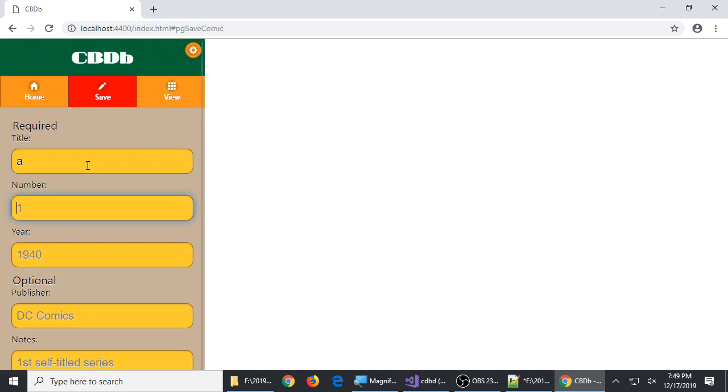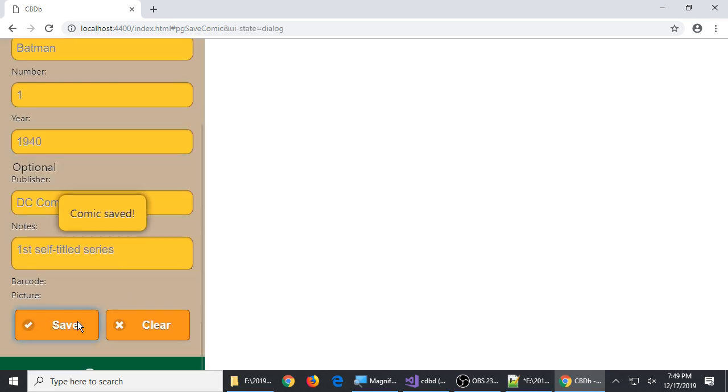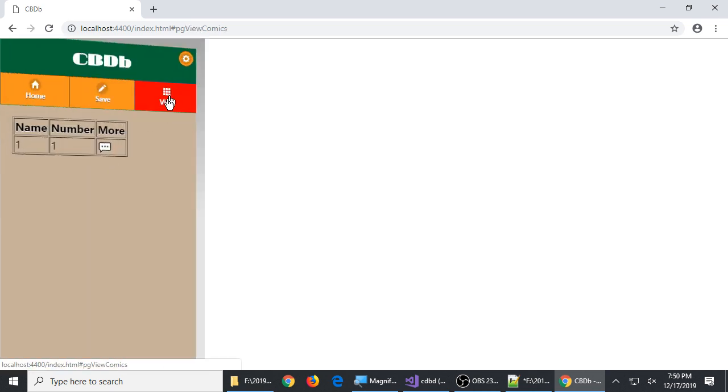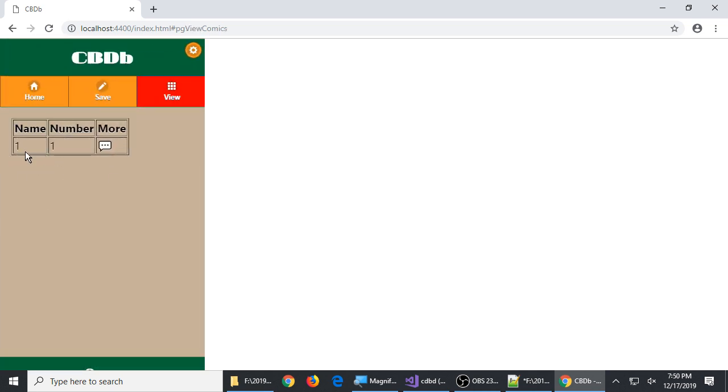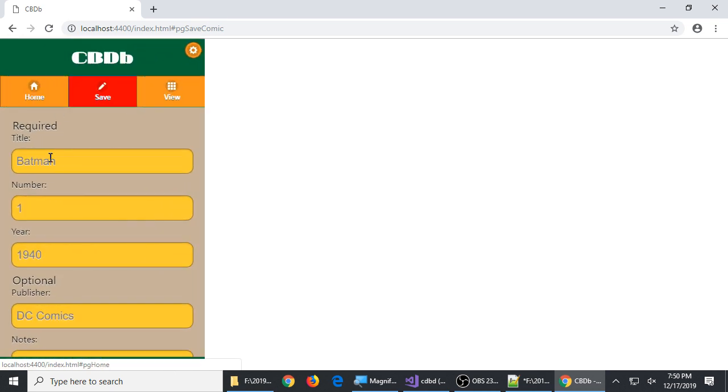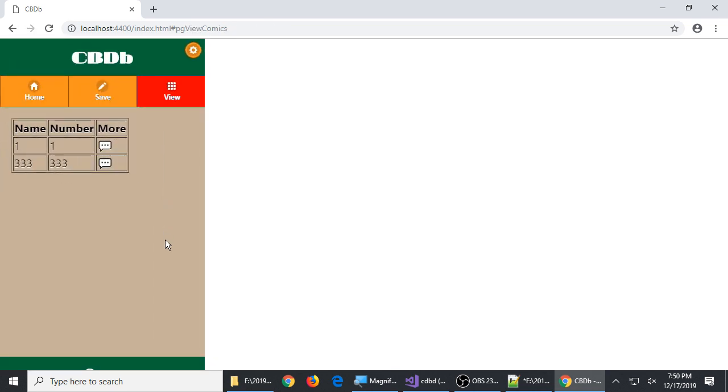So as you test this, you might see some interesting things happen. So if I save a comic, something very simple, and then I save another one a little bit more complex, when I wrote the name of a comic that was very long, did you see that the table grew to the size of the screen?